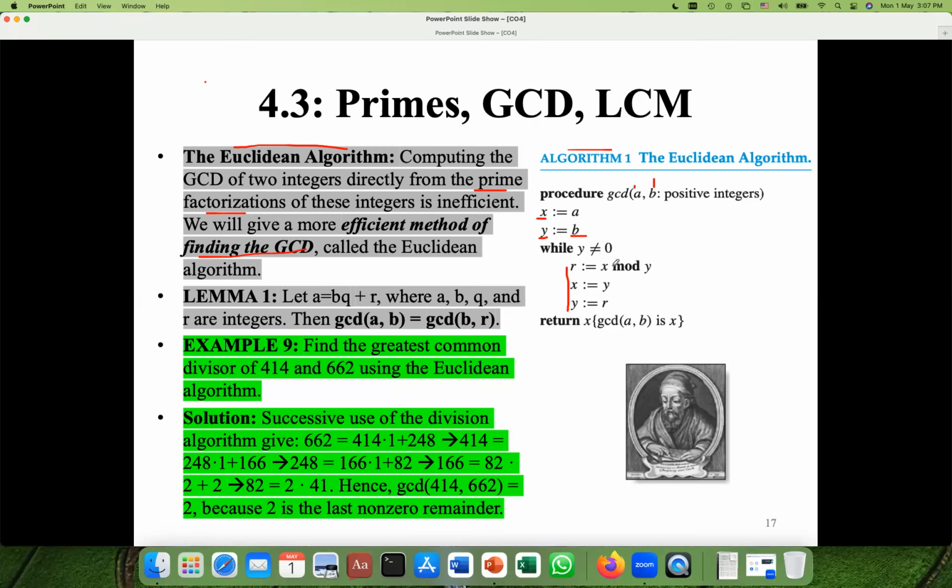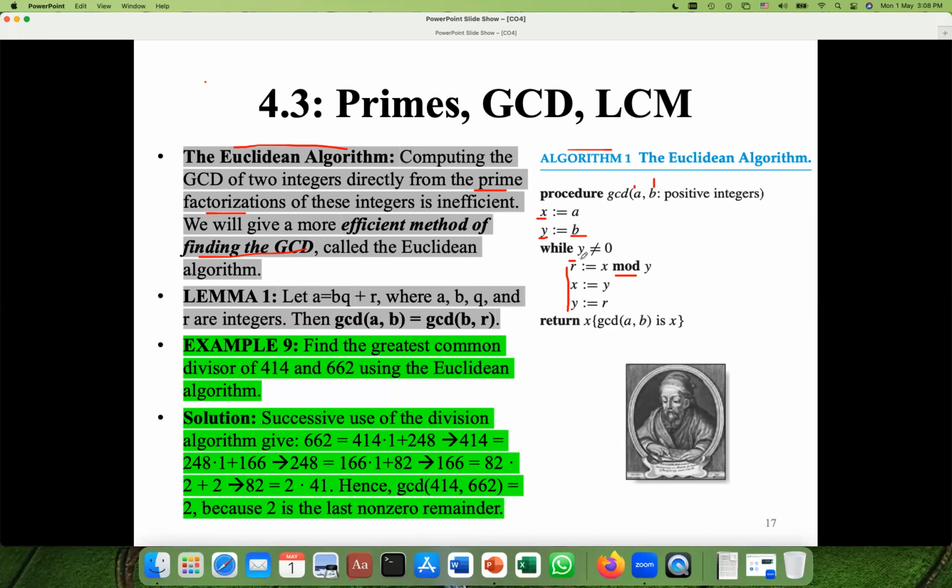And in the first statement, we are dividing this x, which is the first number a, with the y, but we are taking mod. And when there is the word mod, it means modulus. It means that we will keep the remainder of this division here in this r. We will not take the quotient, we will take the remainder. When mod is there, the quotient will not come into this r, rather the remainder will come into this r.